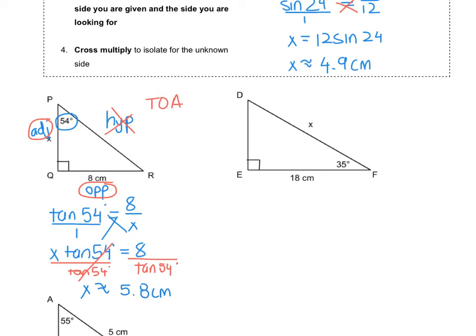All right, let's move on to triangle DEF. So here we are using 35 degrees as our reference angle. So I want you to pause the video, label your triangle, and identify the ratio you will use. Then come back to check your work with me. Okay, so opposite, adjacent, and hypotenuse. We're looking for the hypotenuse and we have the adjacent. So hopefully you thought about CAH, or cos. So now, if you haven't already done this, I want you to pause the video, set up your ratio, and try to solve for x and round to 1 decimal. Then come back to check your work.